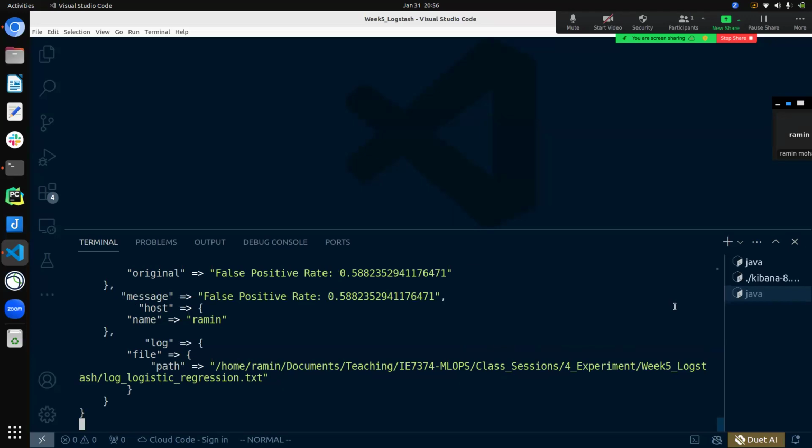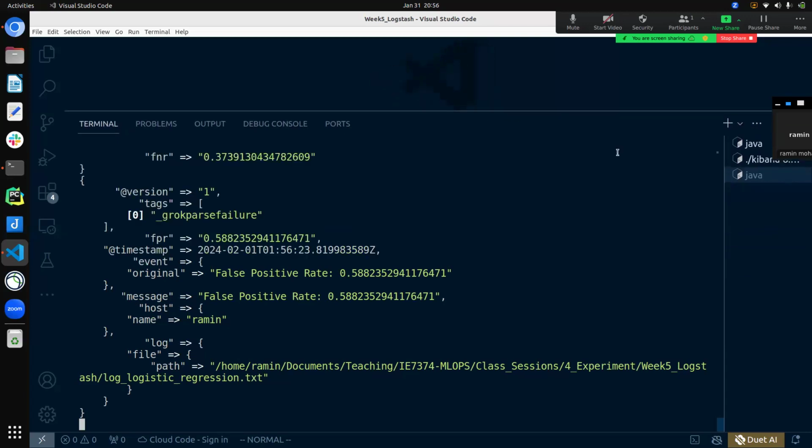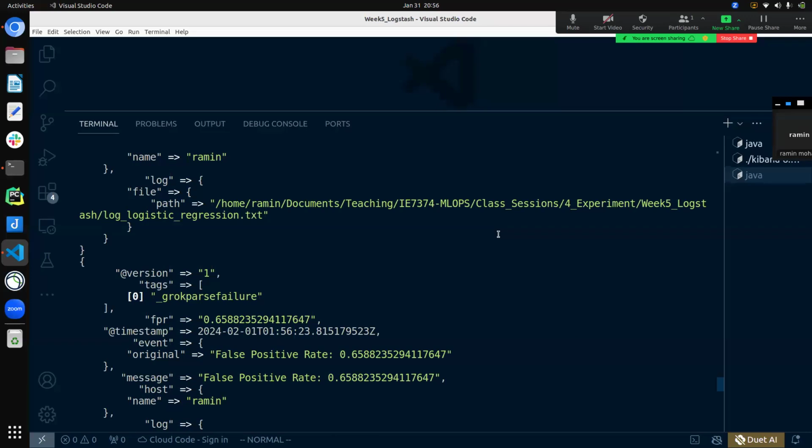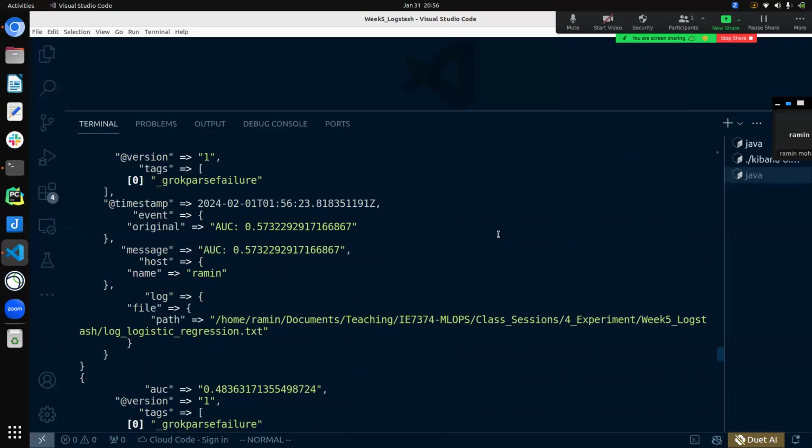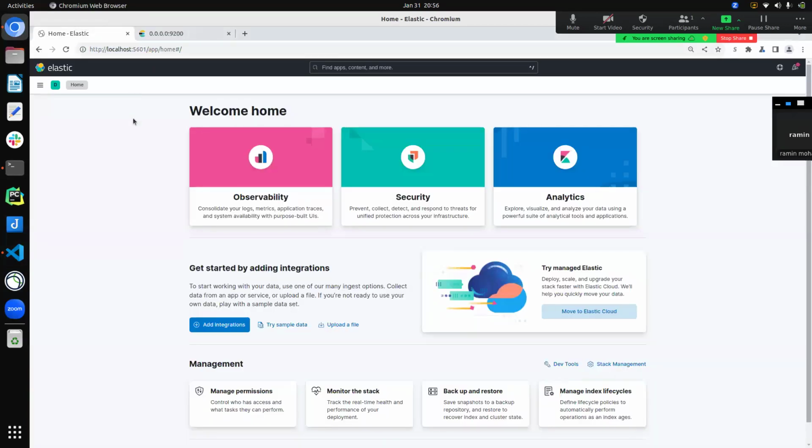When you see a message like this, that means that it successfully parsed out the file. So it basically tells you that you see, these are the parsing that happened. Now, you have Logstash that's parsing and sending the data to Elasticsearch, because remember, we connected to the IP address. Now, if we go back here, this is the main dashboard that we have.